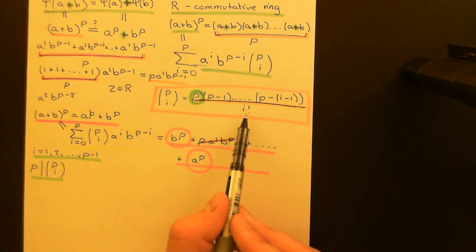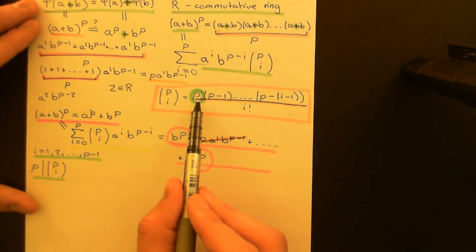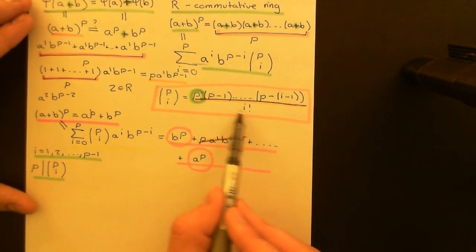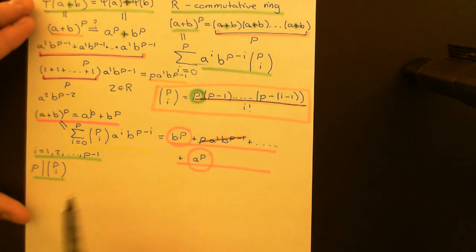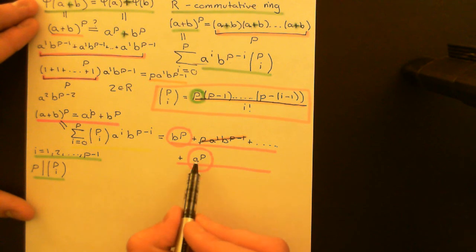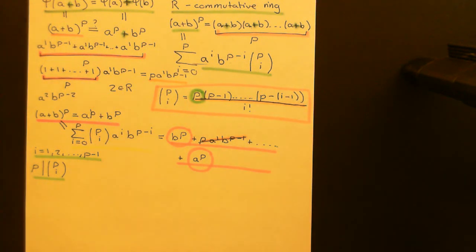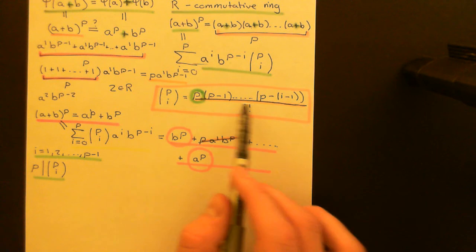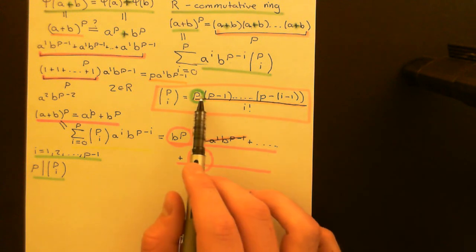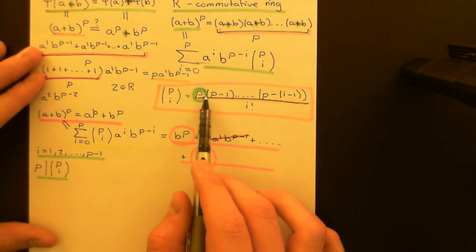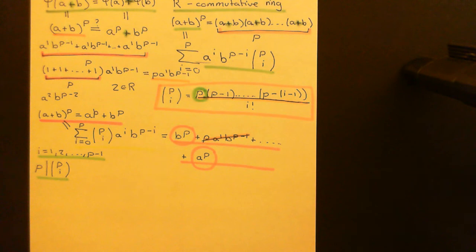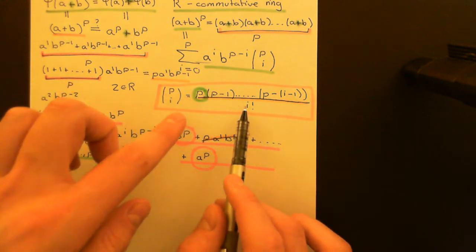Only when i is actually equal to p will you get the p down here, which will cancel with the p up here, and that's the case where you've finally gone to a to the power of p here, of course. And of course the coefficient goes back to being 1. So indeed all of the intermediate binomial coefficients are going to be multiples of p, because nothing is going to cancel that p. You might say, well, how can we be sure that this is a natural number?